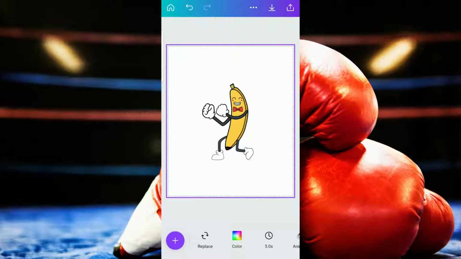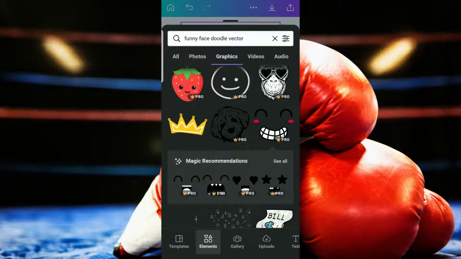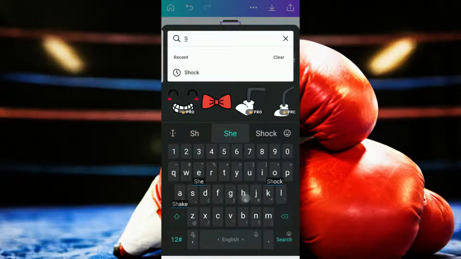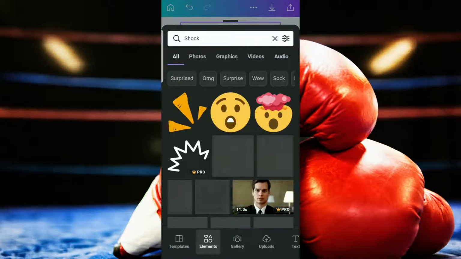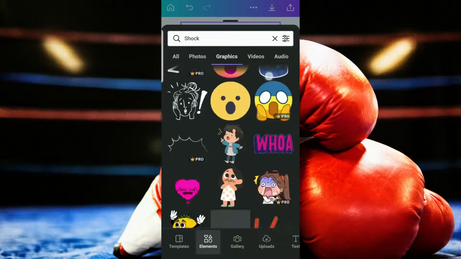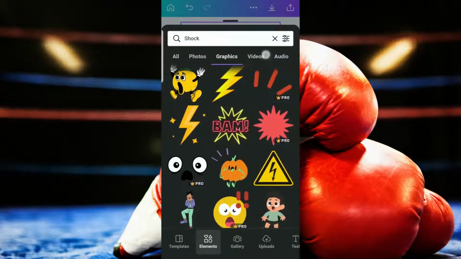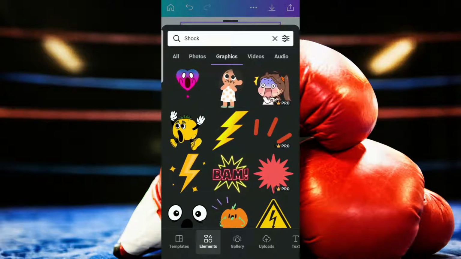Now what we're going to look for is I think it was the shock, I believe. Yeah, we have to look for the shock. That's the lines you see coming on top of the character's face. So we're going to go to the plus sign, clear the last search result, and then search for shock. Right, we type shock, and come across to graphics. You can use anything that you want. Now I'm purposely not using all of the exact same design elements, so you can see that you can be creative. Let's go with this red one.